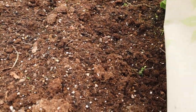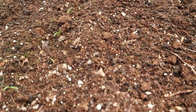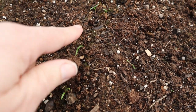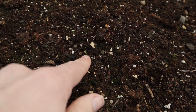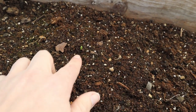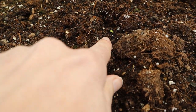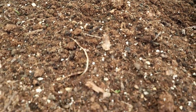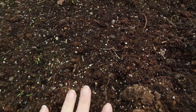We'll go over here to where I planted the spinach, and let me show you if I can find it here. Yes, look at it. This was one row of spinach. I can't remember which type I planted where, but I have several popping up, and then this was the second row of spinach. You can see right there, I have one popping up, and oh yeah, there is another one popping up right there. So I have spinach coming up.